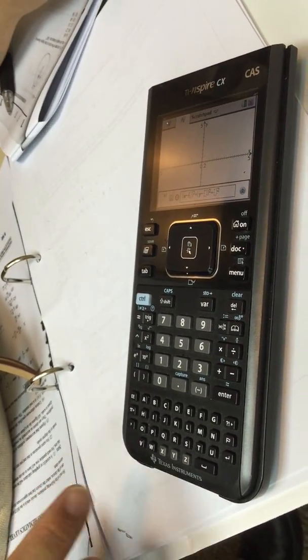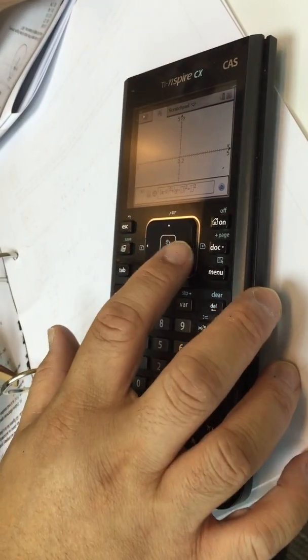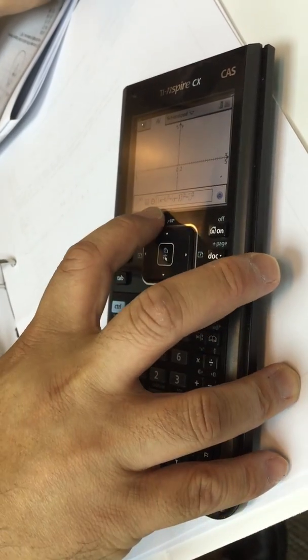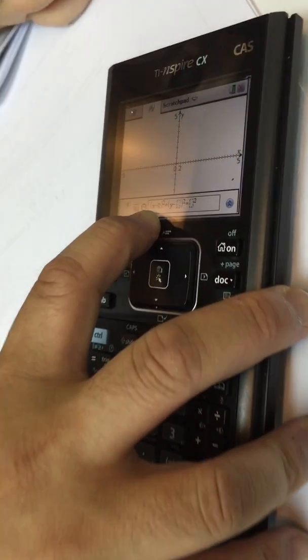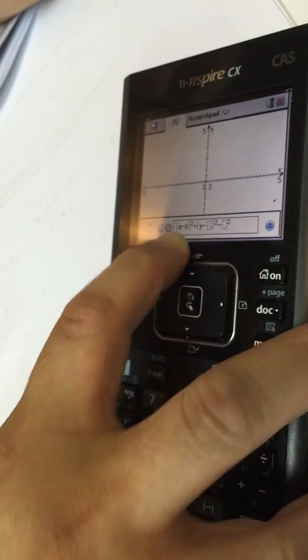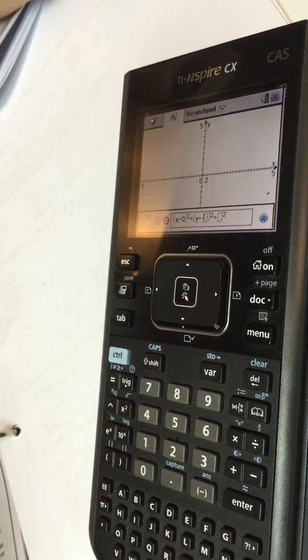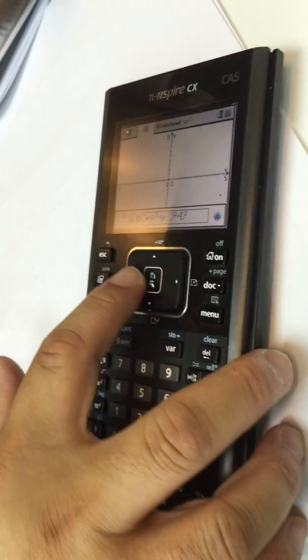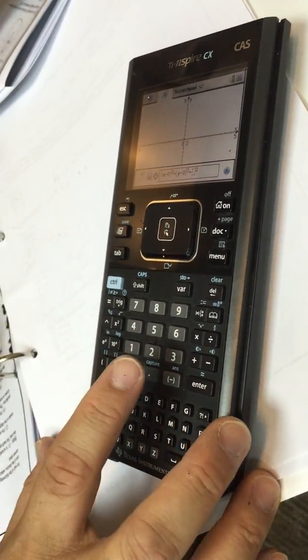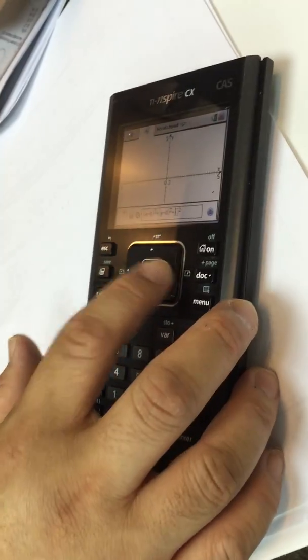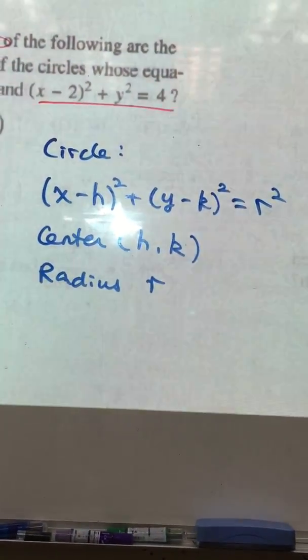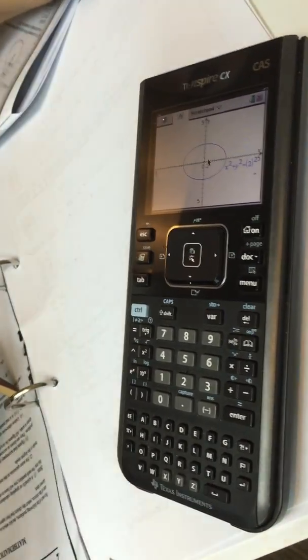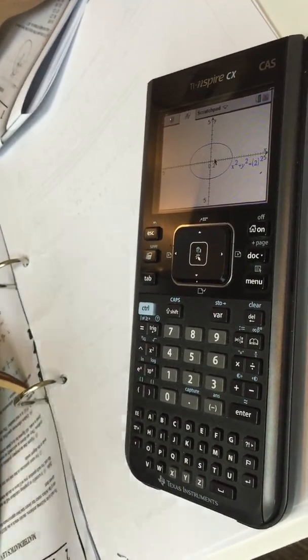Yes, okay, good. And then the first one is x squared. So therefore, in the empty space, put x minus 0. Oh, 0. Because it's x minus 0. That gives you x squared, right? Oh, yeah. And then similarly, for y it's y minus 0, then it's y squared. And then equals to 4. 4 can be written as 2 squared. Yes, very good. Okay. Then just put 2, then squared. Enter. Done. Then you get the first equation, the first circle.